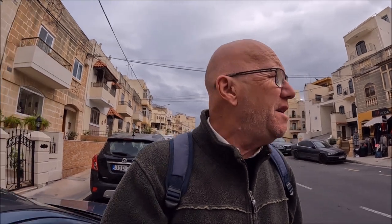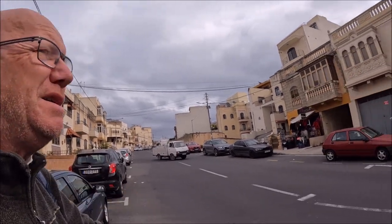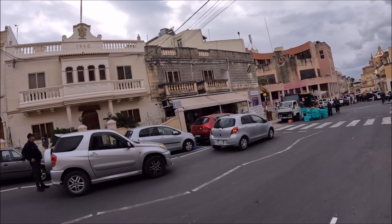Hi guys, welcome to Brikakara. Today I thought I might show you a traditional Monty, although it used to be a lot bigger. I just parked the car from around the corner there. It's not a very nice day - probably the rain is keeping them off - but I remember the stores used to be all the way up here. Very quiet it looks now.